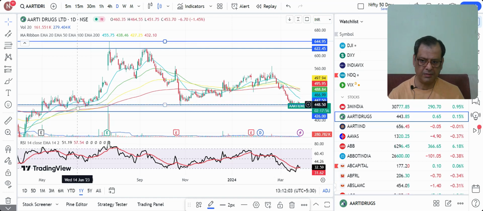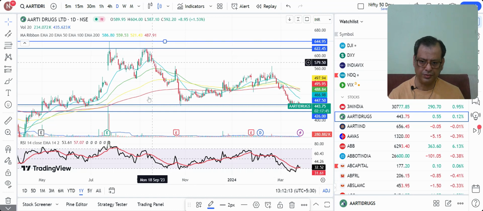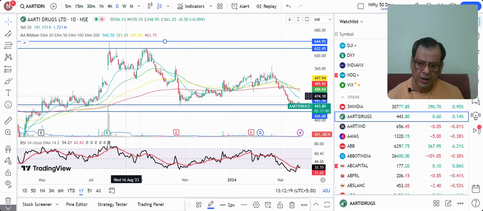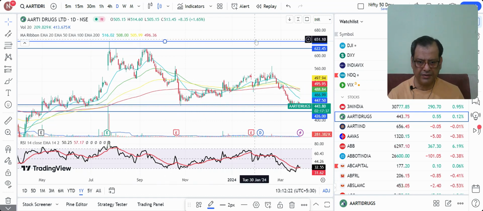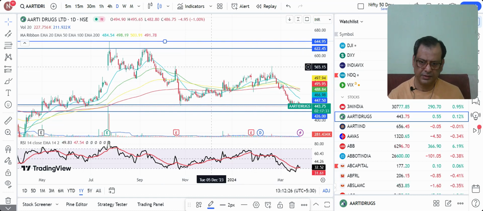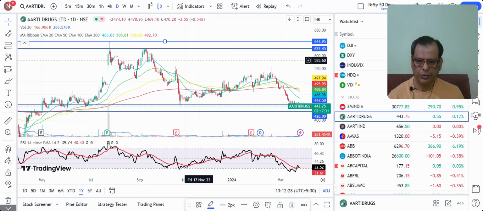I'm drawing support here. Remember, prices are coming from up to down and finding support. Similarly, prices are going up and bouncing off. So this is resistance. Not only resistance, but a supply zone. Not only support, but a demand zone, drop base rally. Okay. So now question, now that we have drawn this support and resistance, what are we going to do with it? We don't do this for fun. We're doing it because we're trading in the market and we want to either buy or sell.